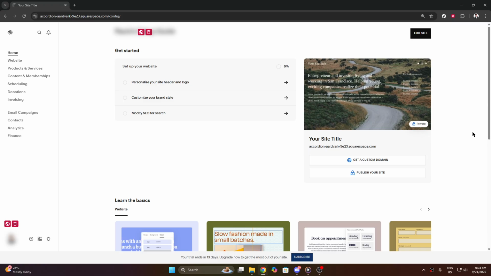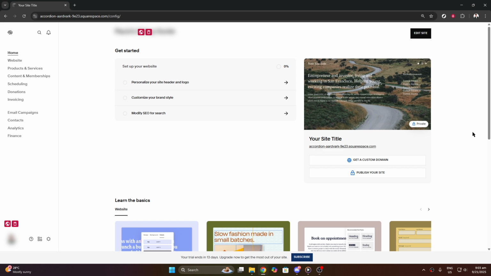First, you'll want to head over to your Squarespace homepage. This is your base, the starting point where all your projects and navigation begin. If you're not already logged in, make sure you enter your credentials to access your site. Once you're on the home page, the real work begins.